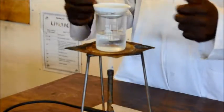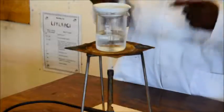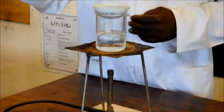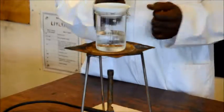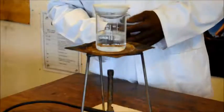Once the water is starting to boil, I'll let it go for 3-4 minutes, and that will be enough to evaporate most of the water. After that stage, we'll then take the copper sulfate solution and we'll pour it into a crystallizing dish where we can leave it for the crystals to fall over 2 or 3 days.